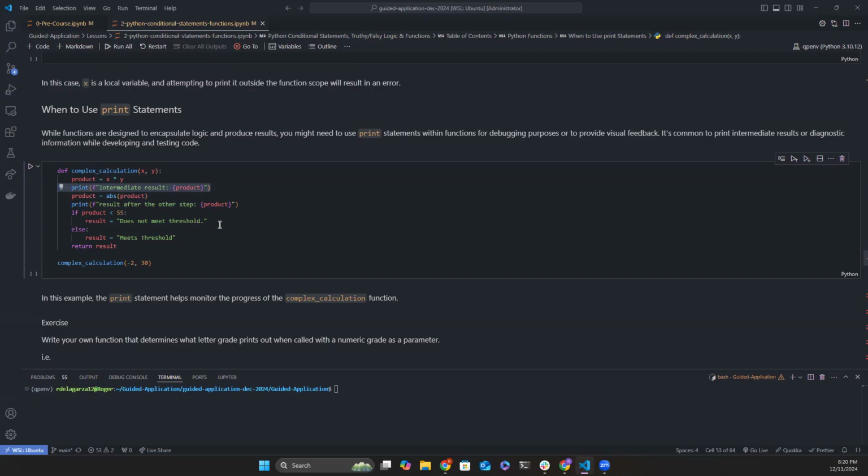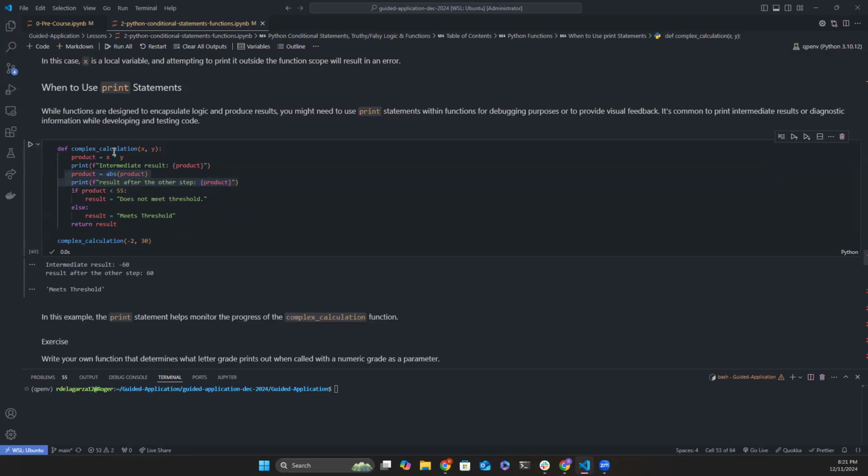Let's say our code failed here. We never got to print anything out here. We never got to the if product less than 55. But we were able to see this. What that tells me is that somewhere after this print statement, it failed, probably right afterwards. So print statements allow you to see that.